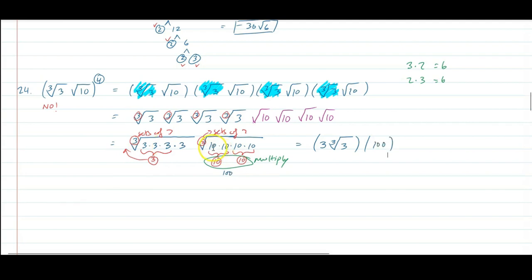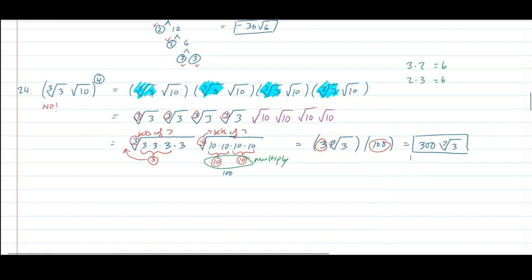Again, when there's nothing left inside of a root, you don't bother to write it. So then you ask yourself, okay, what am I supposed to do with this? You're supposed to take the outers and multiply by the outers, so the 3 and the 100, you can multiply those and say the answer is 300, and then write it next to third root of 3, right? Because there is no other roots over on the other side.